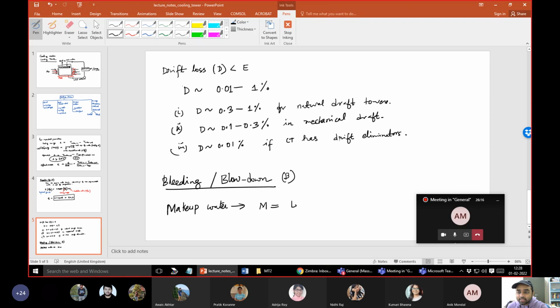So what are the losses? One is the evaporation loss, one is the drift loss, and another is the loss due to blowdown or bleeding out. There could be some amount of loss due to some operational leakage, but for an ideal system this leakage will not be there. So it is the summation of the evaporation loss, the drift loss, and the loss due to this blowdown or bleeding. Of course this blowdown amount is the highest among all three, right? So these constitute the makeup water that you need to add so that the volume of the water that is in circulation more or less stays the same, right?